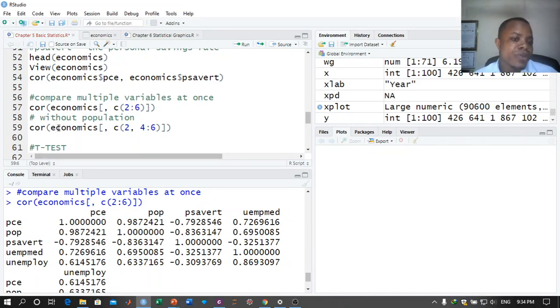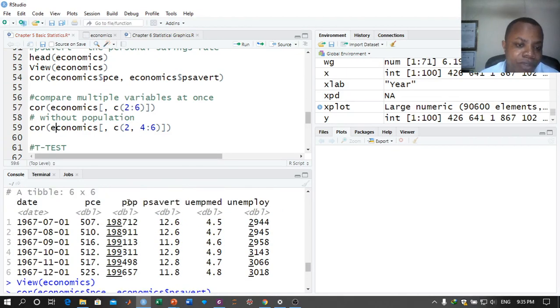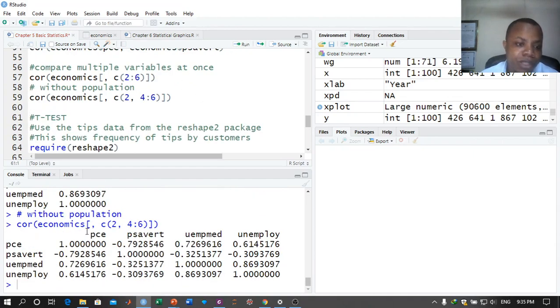Now we can also think of drawing a correlation matrix. In this case, we are going to ignore one of the variables in there. You can see in this case we have C of 2, that is the second column. In this case we are ignoring the third column, which happens to be population. So we are just ignoring the third column, then the fourth up to the C. And once we do this, you can see in this case we don't have population in here, and it is due to this condition that we made once selecting our number of columns that we have here.